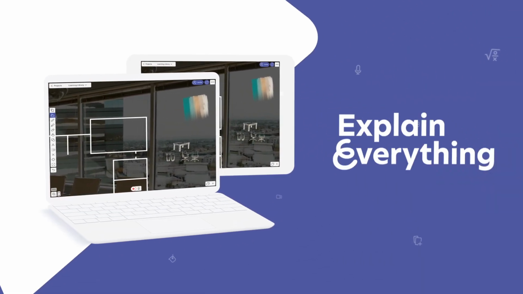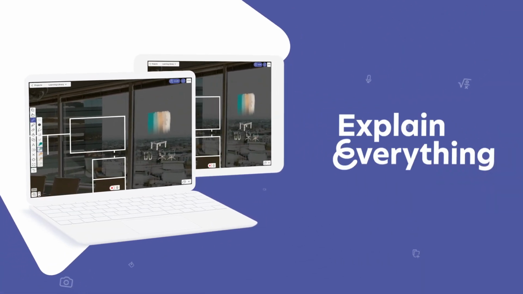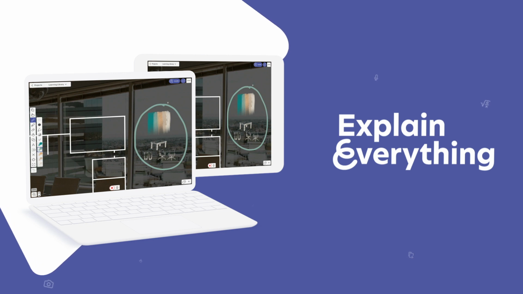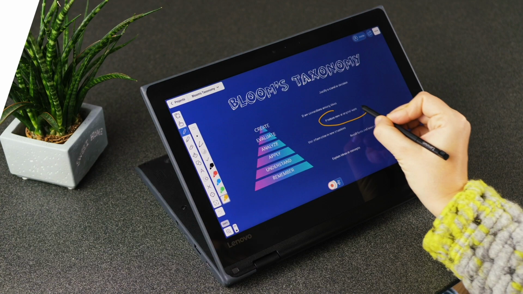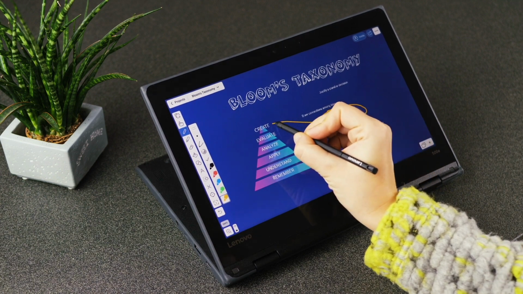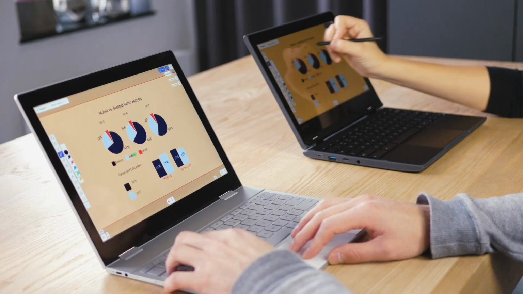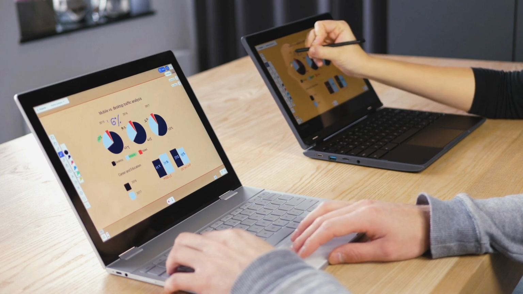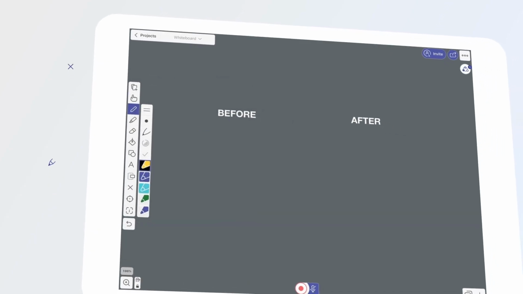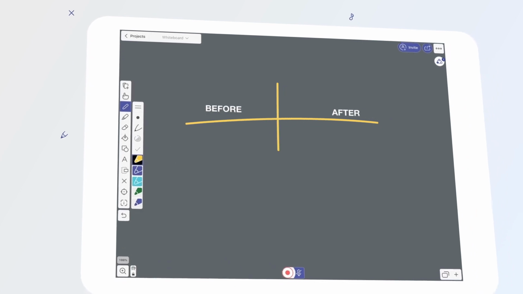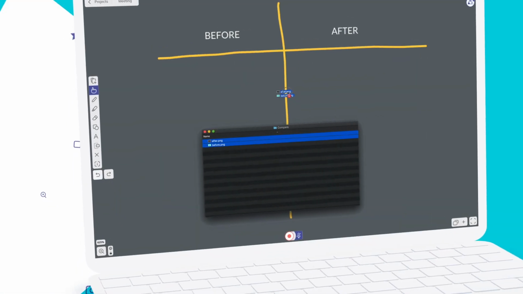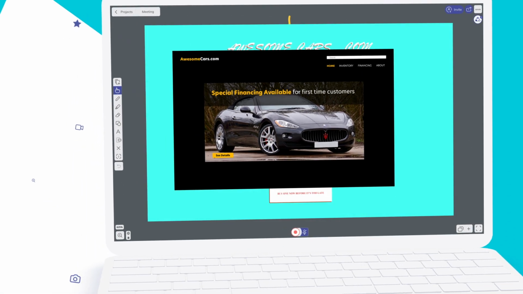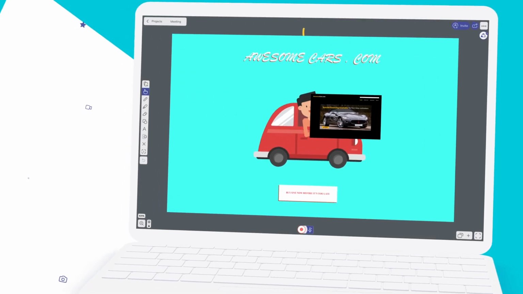Say hi to Explain Everything, the most innovative whiteboard platform for visualizing conversations at a distance. People from many of the world's leading organizations and learning institutions love using Explain Everything because it's so easy. If you've ever used a marker or added an image, document, or video to a slide, you'll have no problems getting started.